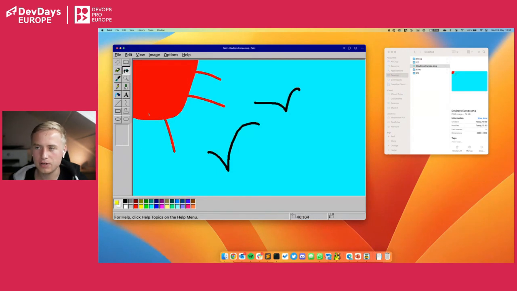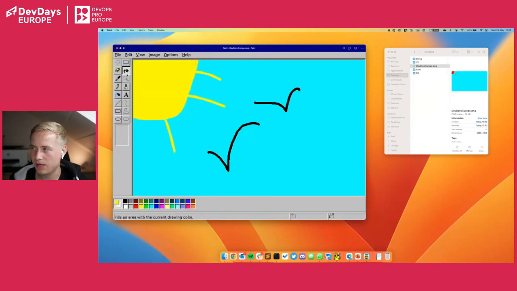So basically, we can now keep a handle to the file. Let me put it back to yellow and save it. And you can modify the content of a file that you have created before or opened before. And that is something that is now definitely new on the web.